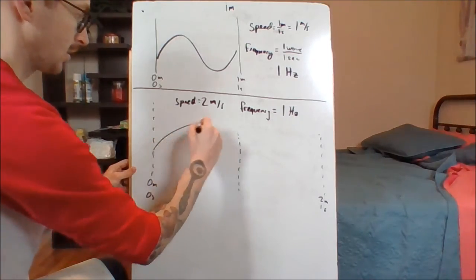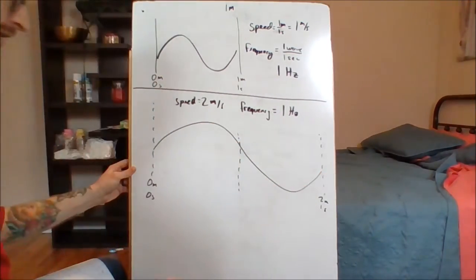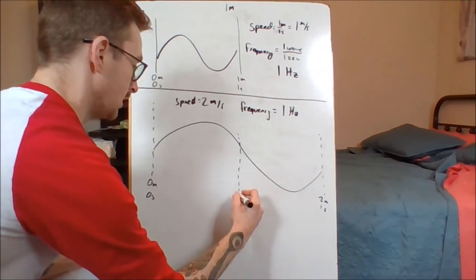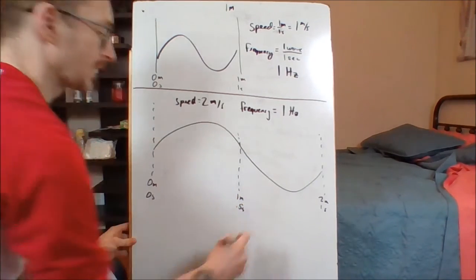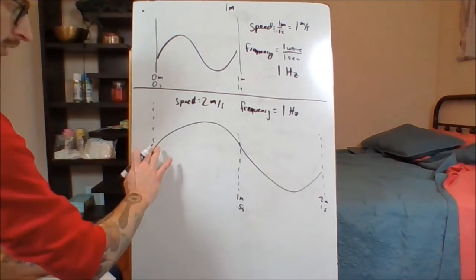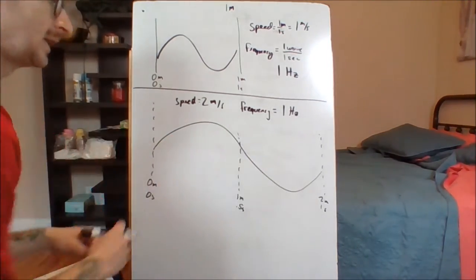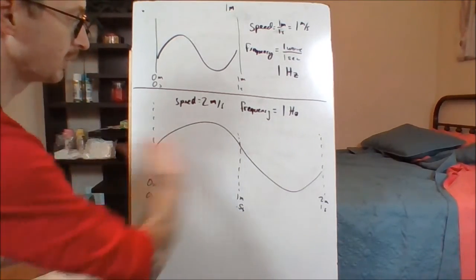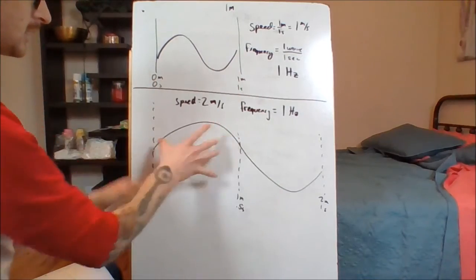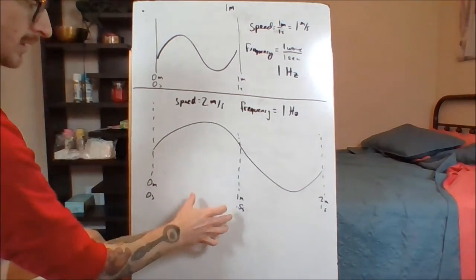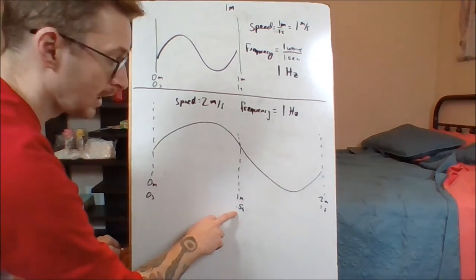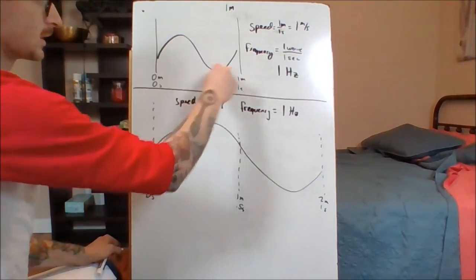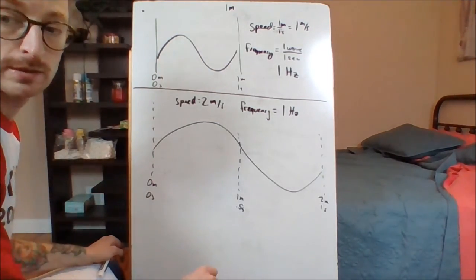It would have to go like that. So here, if we're looking at that same section, that 1 meter, this only happens in half a second there. So it looks like the wave has been stretched out. It's really just moving faster. So it looks like the frequency has decreased because there's only half this wave, but you have to see that that's only half the time. If you look at the full 1 second, they have the same frequency. Okay, just twice the speed.